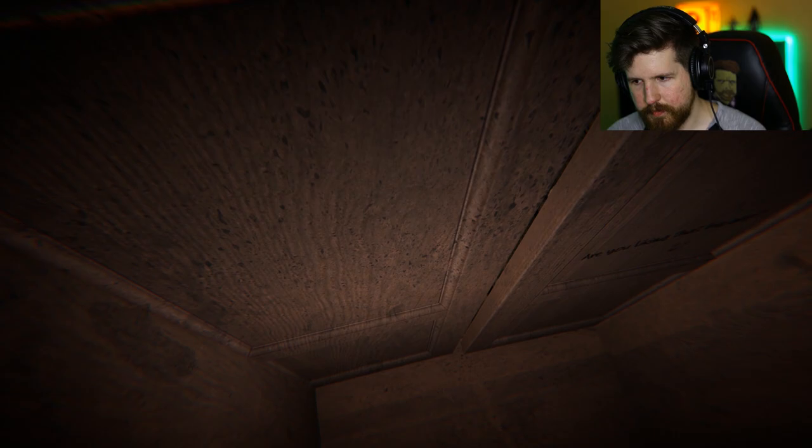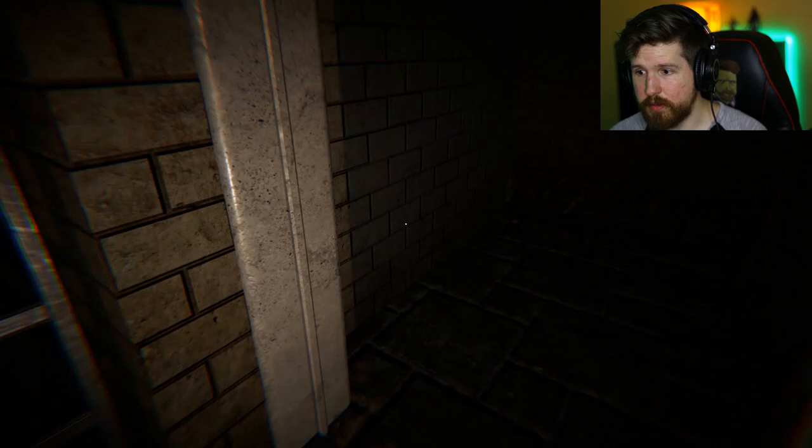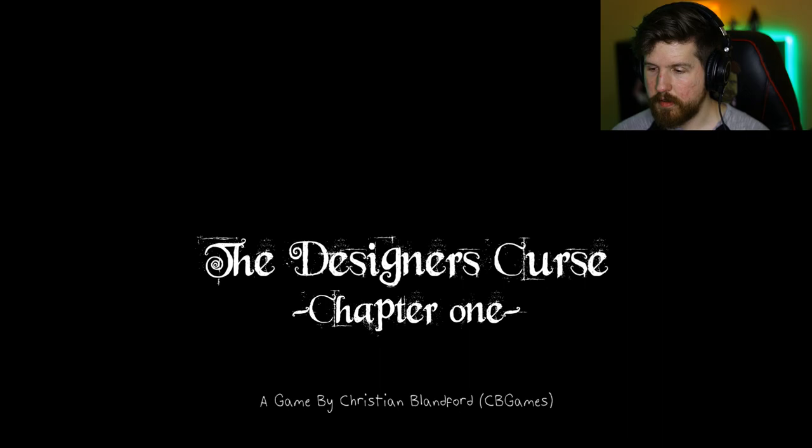Yeah, I don't know. Opening the doors is the main problem I have with the game so far. So wait, what did we come in here for? He knocked the door down. Or it knocked the door down, I don't know. It's kind of two people, right? We're going to the East Prison Block. Oh! Oh, that's the end of chapter one. Oh, okay.